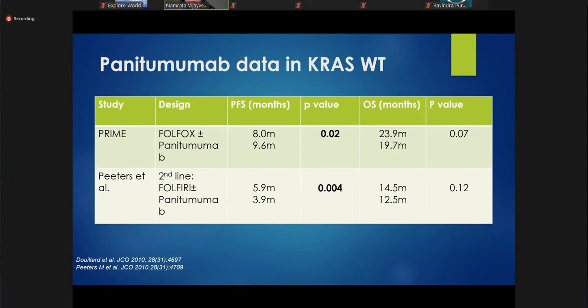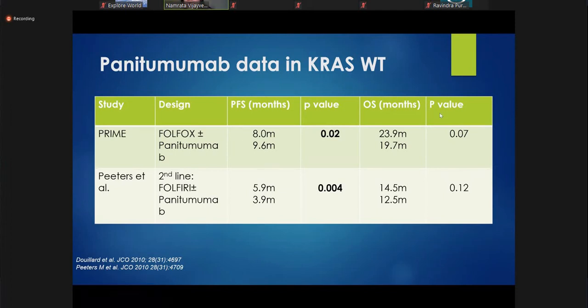Before the panitumumab data came out, there was the CRYSTAL study, right? The CRYSTAL trial was the iconic first-line study that was a practice-changing study for the use of cetuximab in the frontline setting. It was FOLFIRI plus or minus cetuximab in the frontline setting. It shares the name with my mentor, Crystal Denlinger. So it's a special place in my heart for that study. But they used an irinotecan backbone, and it very significantly improved PFS and OS.